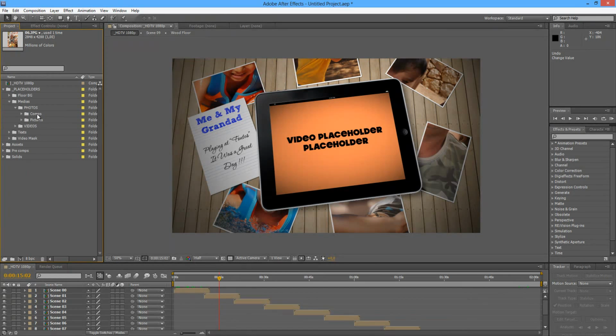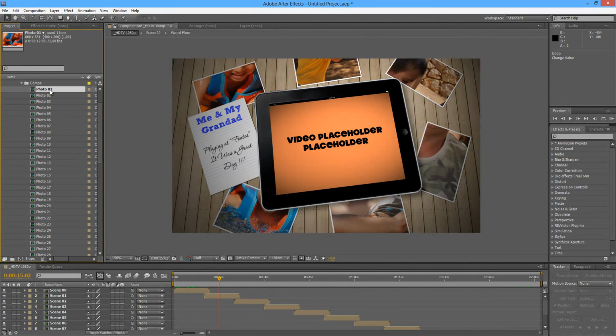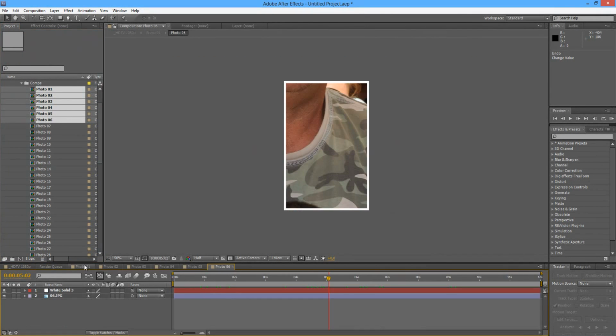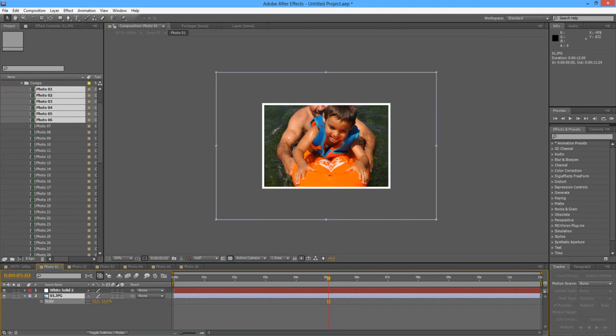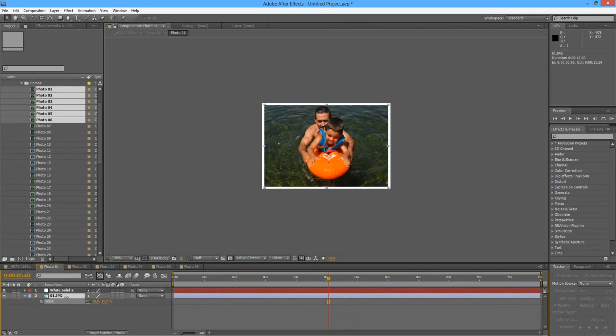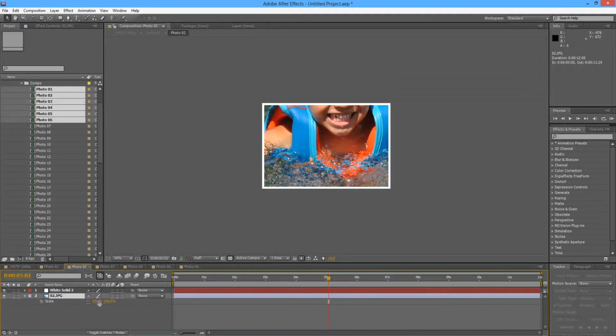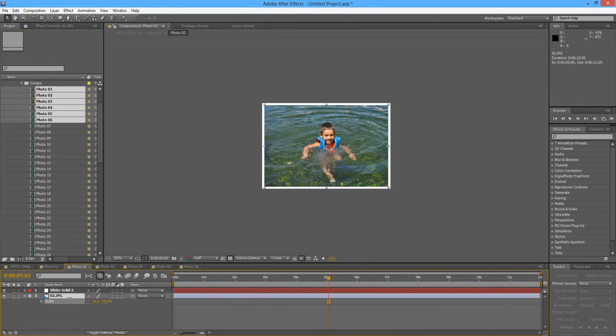So we close this folder, and now we can open the comps folder, and I'm going to click on photo 1 until photo 6 with my shift holding down, and double click. So I'm going to close this. I'm going to open all 6 pictures, and now I'm going to select the picture number 1, press S for scale, and I'm going to scale my photo until I'm happy with it. Same for number 2, S for scale, and bring it down.